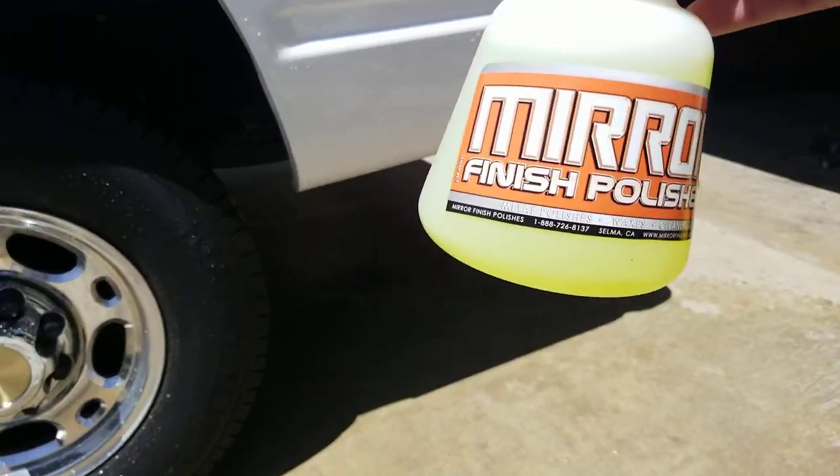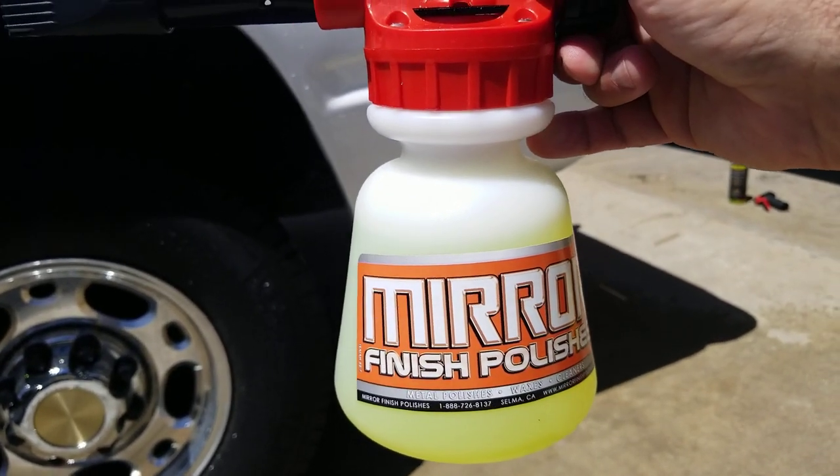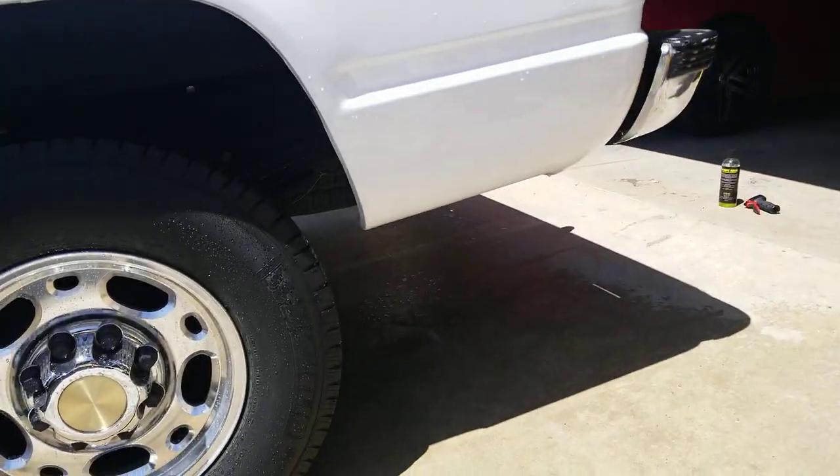On a budget, this is definitely a good option. It's a lot more convenient, especially for my daily driver — I call this my hoopty truck. It sits curbside all week, I put tire dressing on it every six to eight weeks, wash it weekly, and most of the time it gets drive-through washes. Once I cut and buff it — if I ever do — that won't happen anymore.